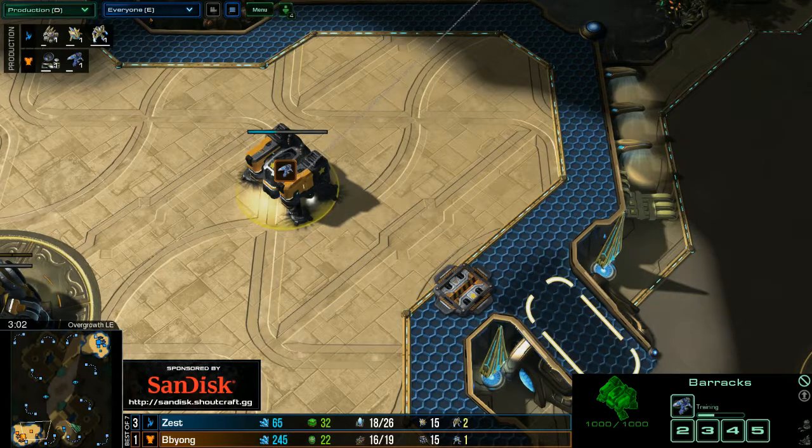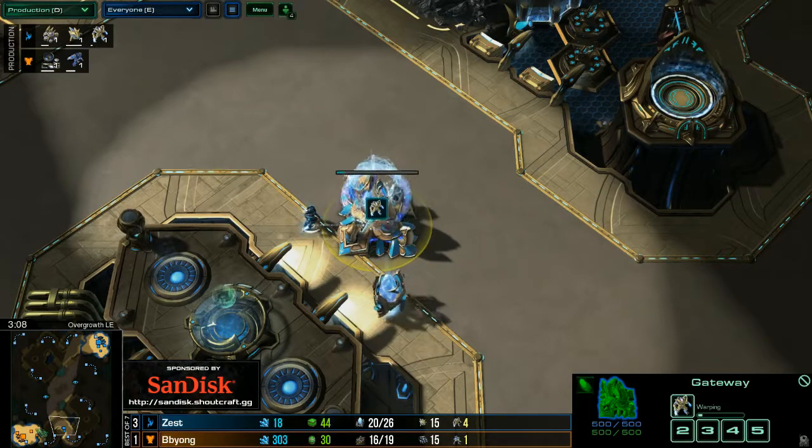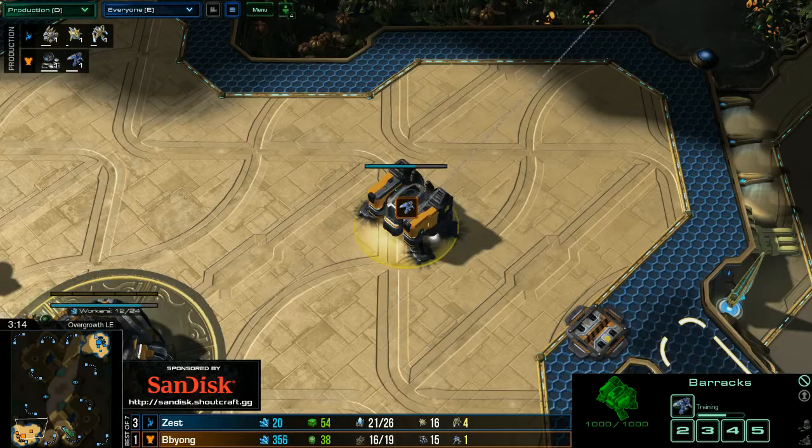No, but seriously, he wants to catch him off guard here as hard as he can. Does he send this first Zealot? It looks like he's going to let it sit. Nope. All right. And I like this decision because it means the Reaper's probably going to be across the map when these two Zealots hit. If he'd gone in with one, that gives it away.